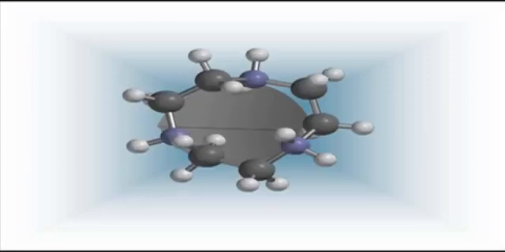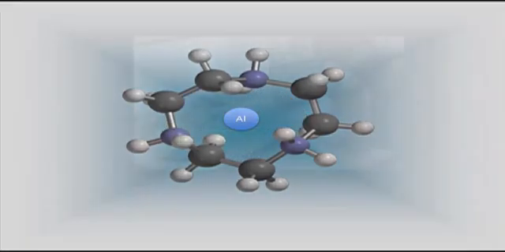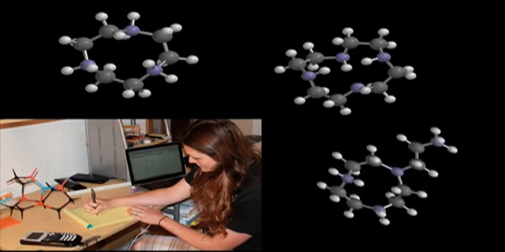What we want is a structure that will act similarly to a clamshell. It will remain open until the aluminum enters and then shut and hold it firmly once it has. So we decided to investigate compounds with a ball-like structure. To better understand the nature of the relationship between aluminum and this ball-like structure, we use the assistance of a computer program.